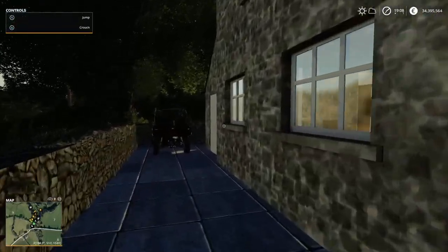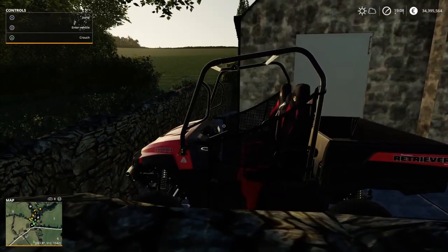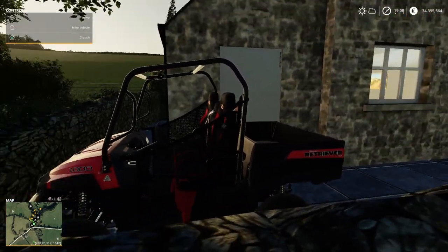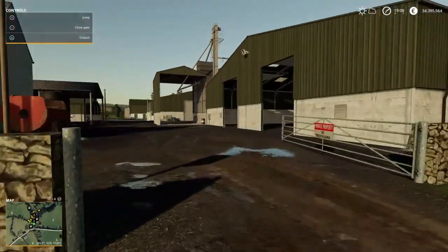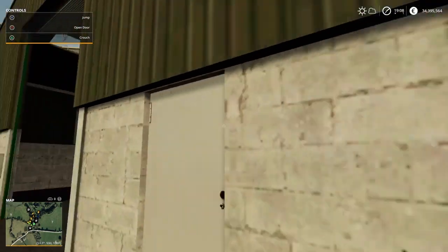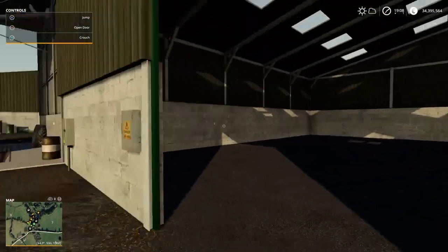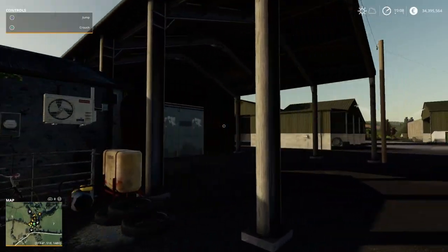The farm is based in Oakfield, England, and we do a lot of contracting around here. This is a little bit of a boggy ground job. Here we have two grain storage sheds — we'll put grain in them if our silo gets full. Now, first we're going to do a bit of an equipment tour.